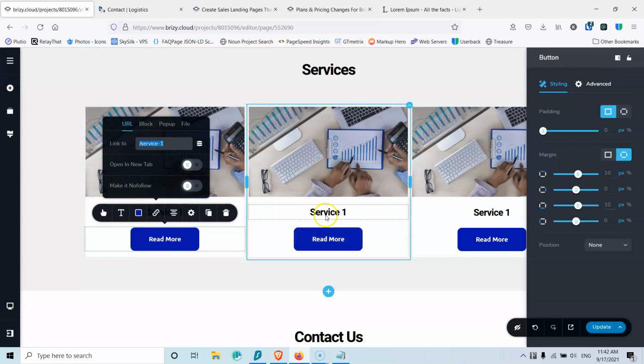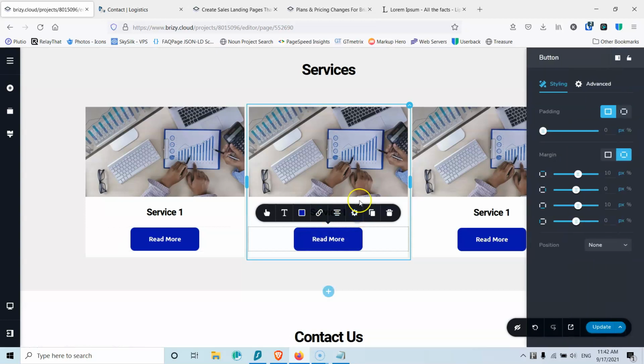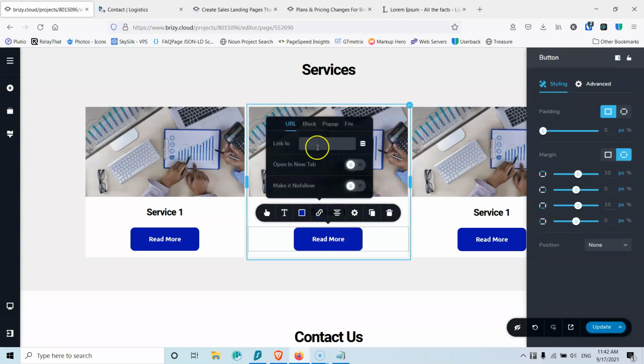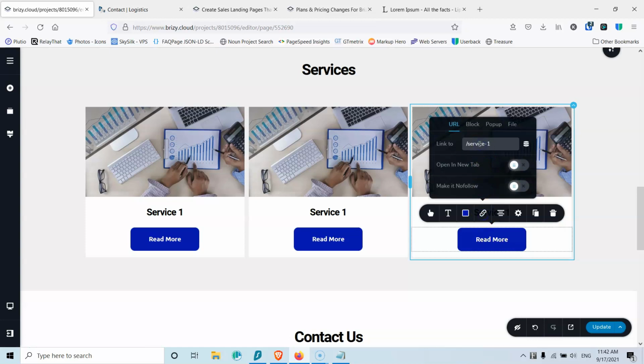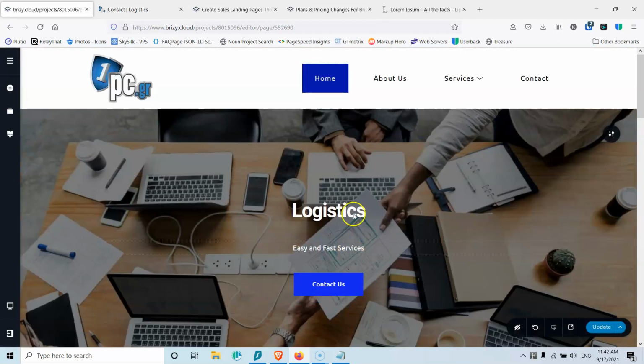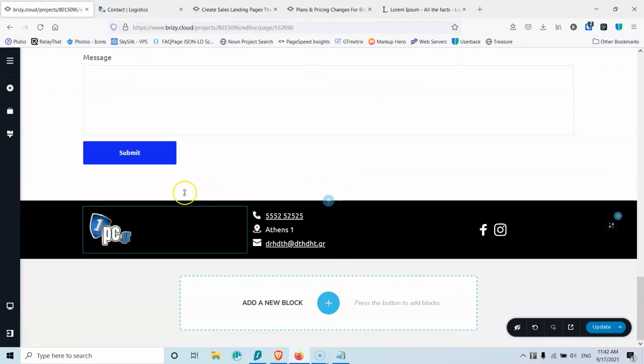Okay, copy that, and then let's go here, and this is the service 2. Sorry, why am I always pushing the wrong button, I don't know. Service 2, and then here service 3. Okay, after that I need to add the button to go in here.